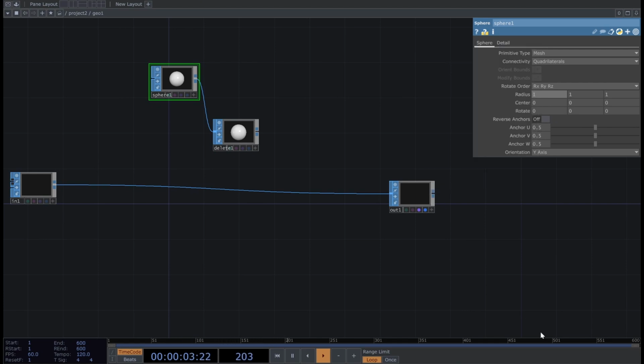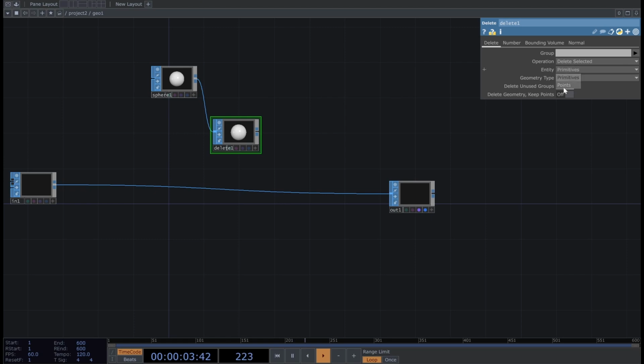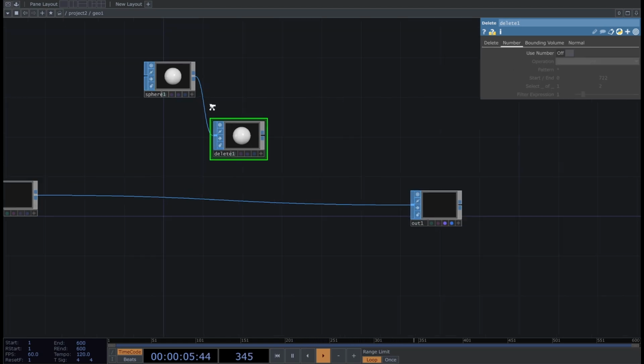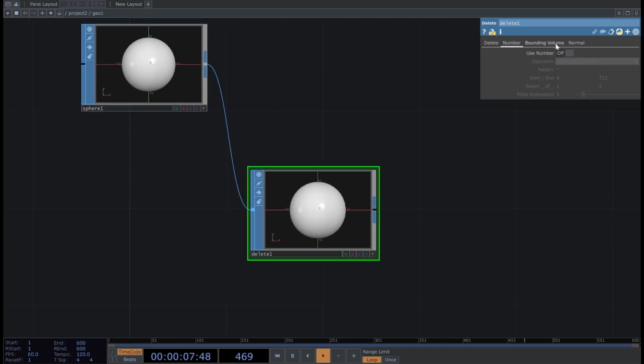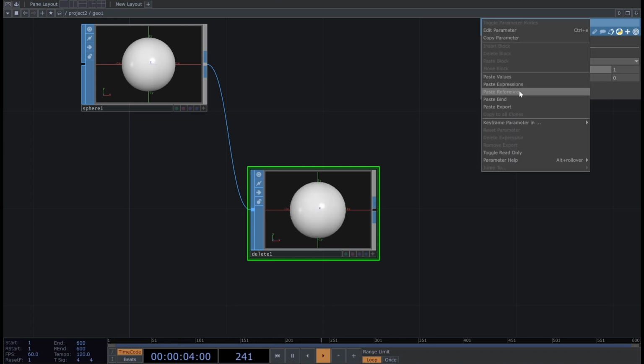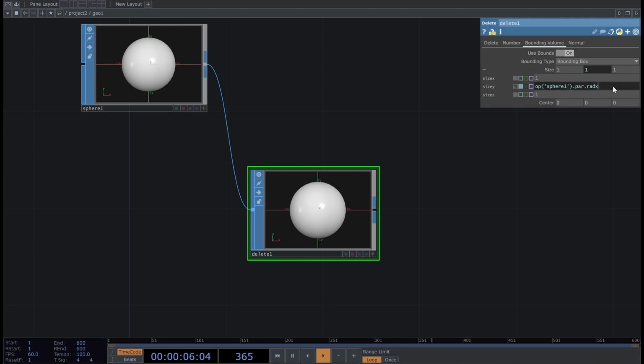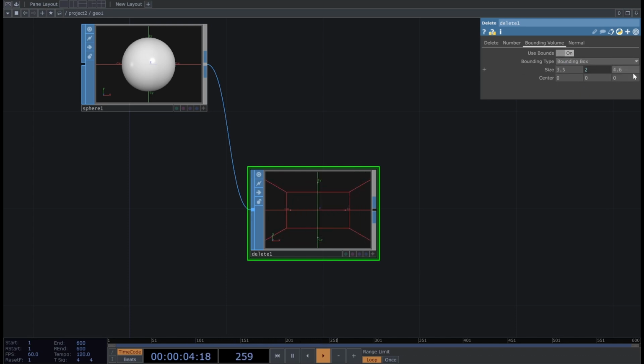We will simply delete the part of the sphere. I will use bounding volume. The size is similar to the sphere and a bit larger. I set the size here and move it slightly to get this little cap.